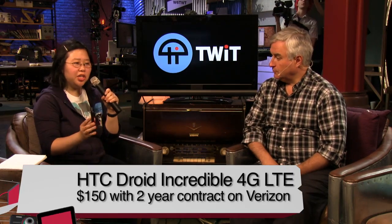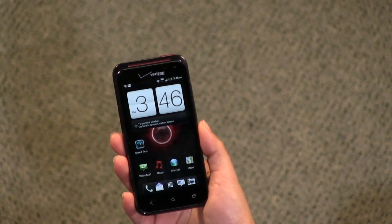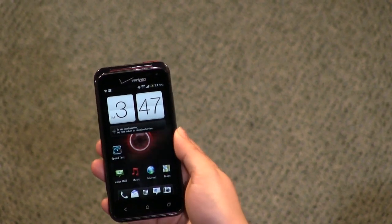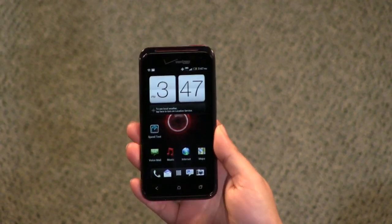Yes, this is the third generation Droid Incredible 4G LTE. And as this name suggests, it has 4G LTE. That's basically the big difference between this one and its predecessors. But as you can see, the design is pretty much unchanged from the previous Incredibles.